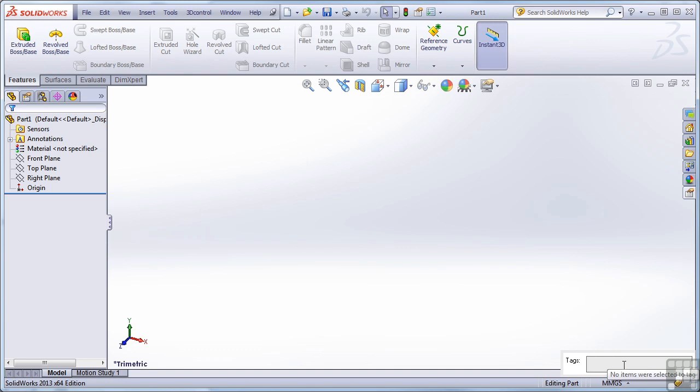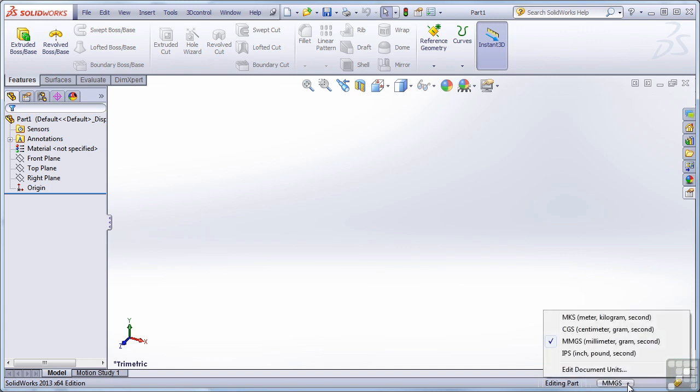Tags are like keywords attached to a particular item. It helps while you're doing searches. The next item on the status bar we can talk about is the unit system indicator and control. If you click on the arrow, SOLIDWORKS gives you the option to change your document units on the fly.